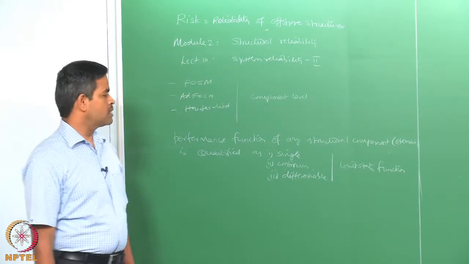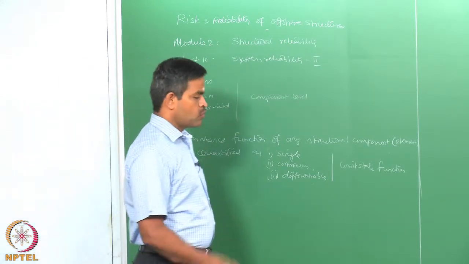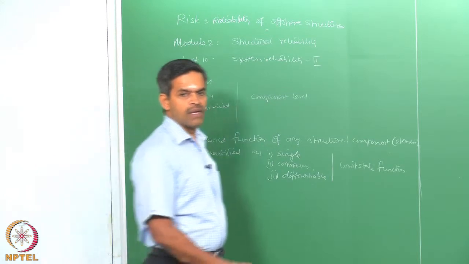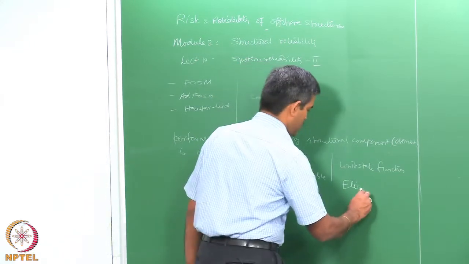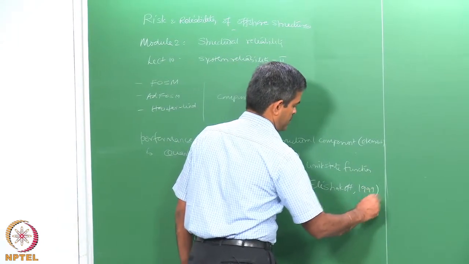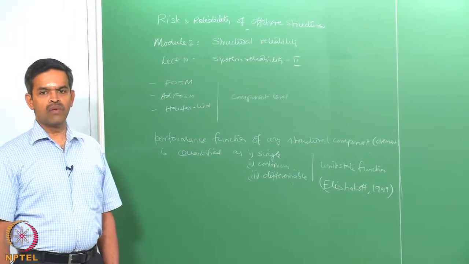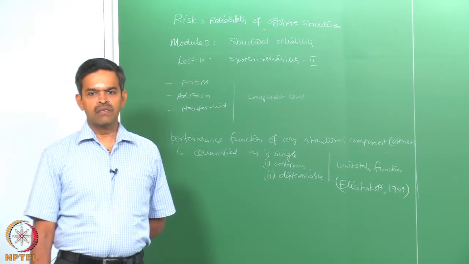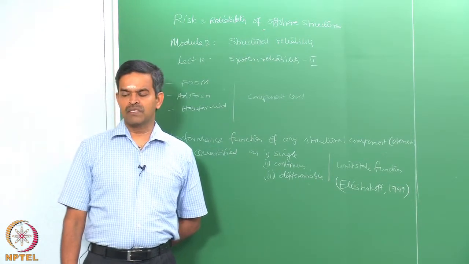So, the validity of the limit state function g of x less than 0 will show me that it is a failure domain, based on which we can extend the discussions to find out the probability of failure, as said by Ditlevsen in 1999. Now, when we have more than one function which may be needed to define the performance of a structure, and that function is also not continuous and differentiable, then the structure must be analyzed as a system.